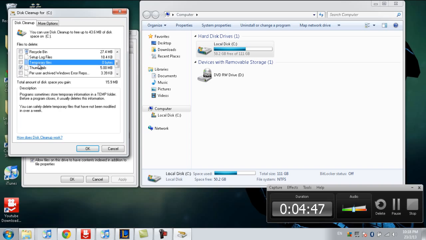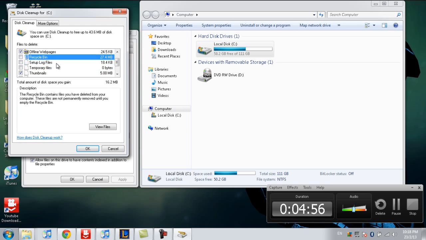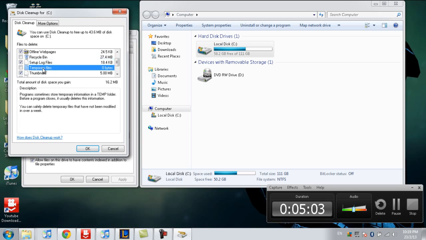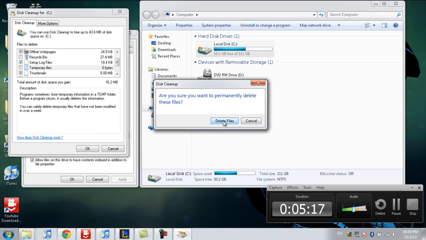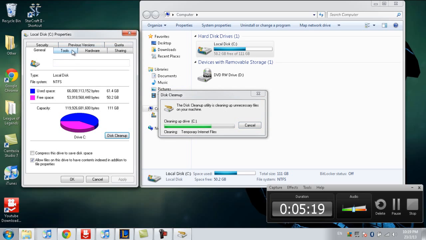The temporary files, you can read all these and they will delete them, but they are just temporary things that your computer just saves. You can read through them. It's just like a recycle bin. If you put something in a bin, then you might want to get rid of it or not, but you manually do. You can do that, but don't get rid of this one because it's a temp folder, and it's not good to do that. I've heard that off a lot of people that I've been in the business with. So after we've done that, just press OK. Yep, and it'll say permanently delete the files. Yeah, that's fine. That's one way of doing it.